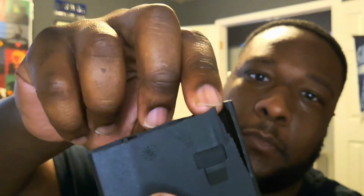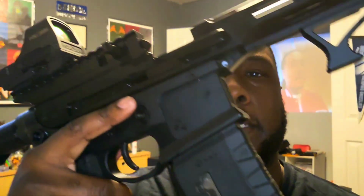So what I had to do, because when the upper is on here, a mag won't fit in here, I had to get my circular saw out and take probably about half an inch, maybe an inch off of the top. The mag actually cracked a little bit, I guess from going too hard on it, but still works, locks in there.